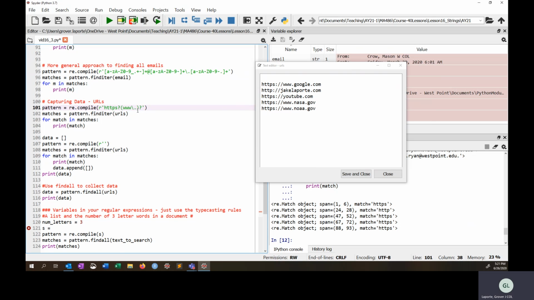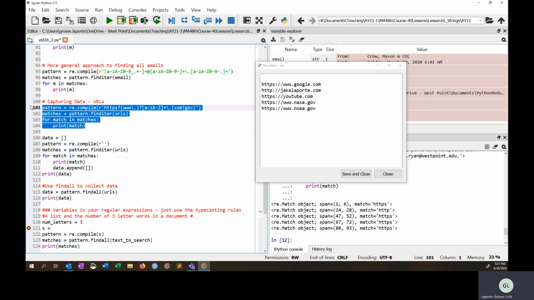And then let's see, character set A through Z, and then it's a plus because I want at least something there, and then a dot. So then a dot, and then let's put in a group called com or gov.